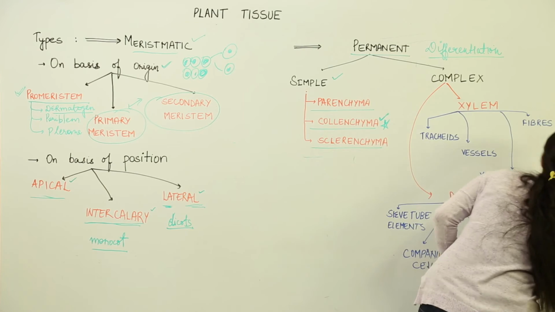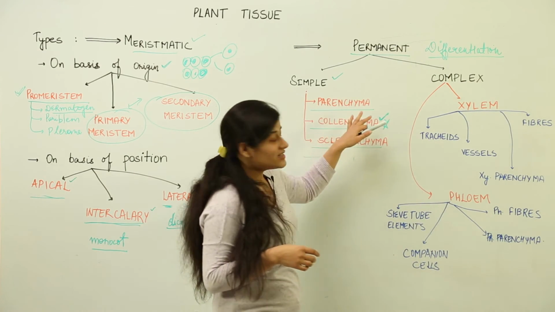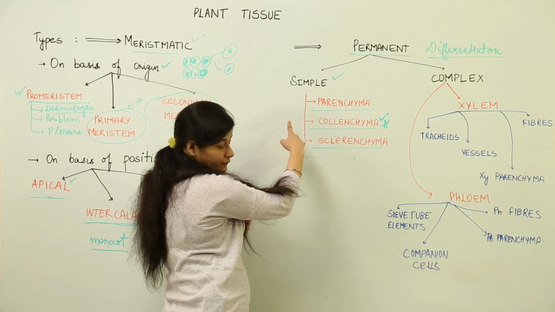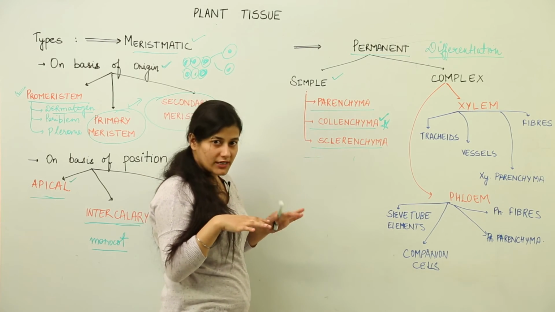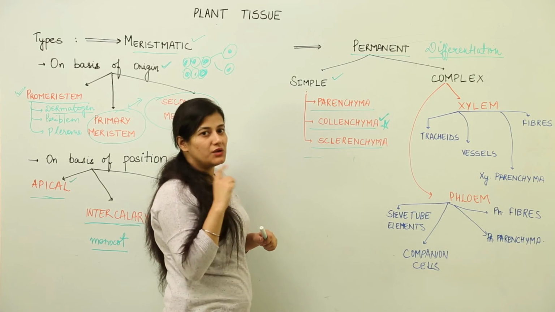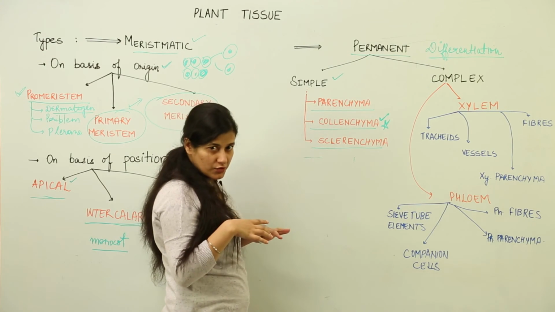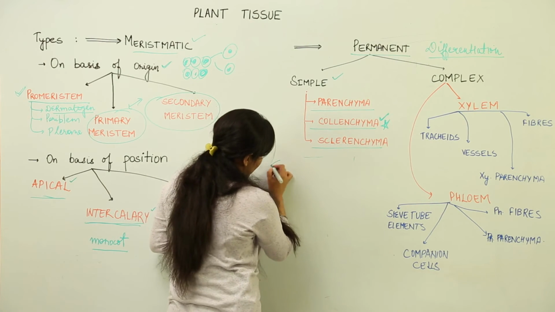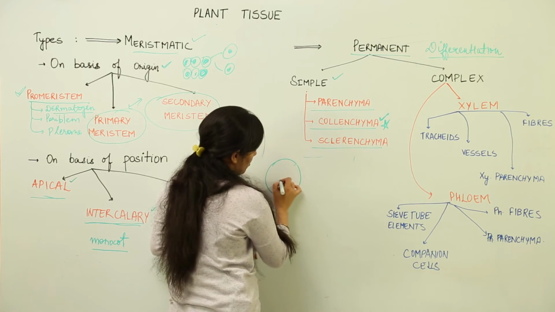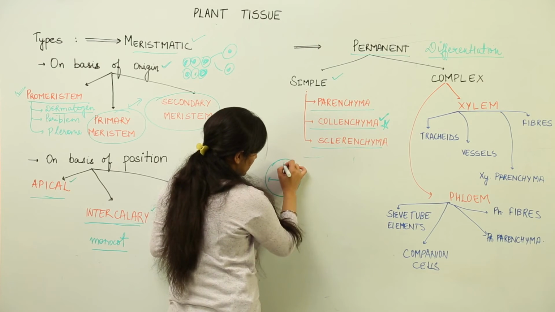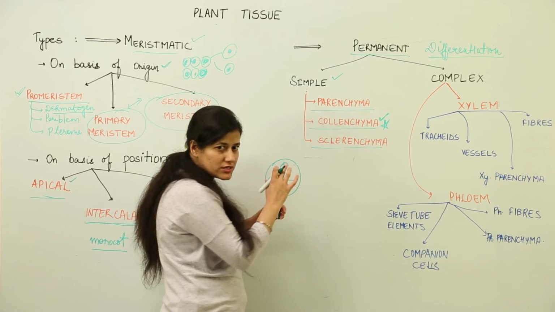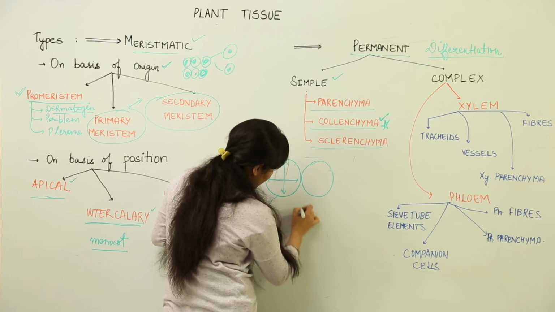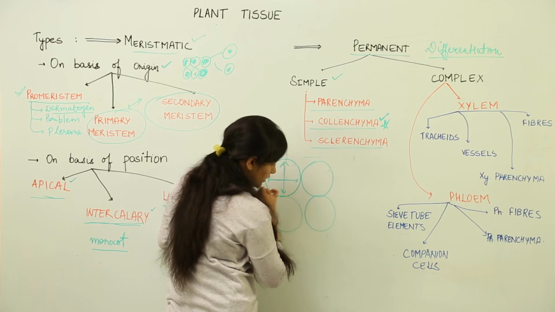Parenchyma tissue is formed of simple cells, because it is a simple tissue, it is going to have all similar types of cells. So pay attention, if we study one cell, we get to know what the other cells would be made up of and what the tissue composition would be. The cells are isodiametric, they have similar diameter. That means they would be somewhat circular. So this is circular, so the other one would also be circular, somewhat spherical we must say, because the cells are in 3 dimensions.